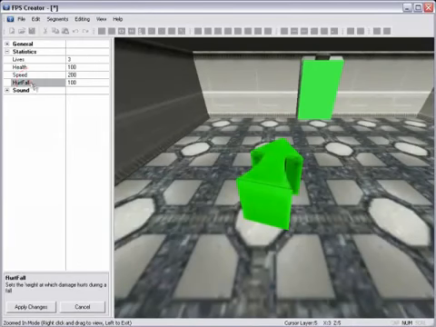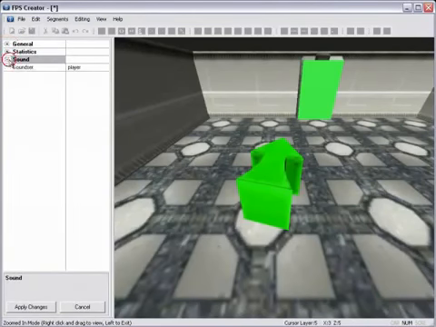Following speed, we have hurt fall. Currently it's at 100 damage. What this signifies is if the player, when he starts off, were to fall from a high distance, so like let's pretend he falls from level 3 and hits the ground on level 1, he will receive 100 damage. You can set this anywhere from 0 to, let's say, 999. You can have instant death if you want, or you can have no hurt damage at all, basically.